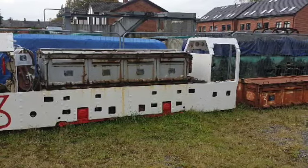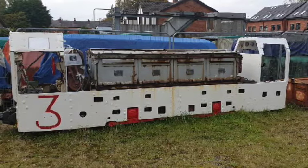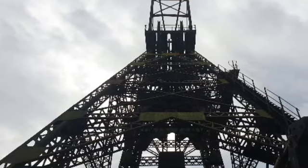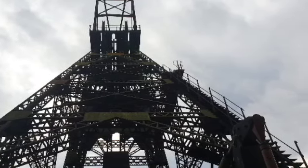Alright guys, I hope you all enjoyed that. These are some pictures — more pictures that I took. I'm clearly not an expert on mining, I've never worked in a mine, I've just tried to give you what I thought I saw. Please correct me in the comments, and thank you so much for watching and your continued support — thank you.